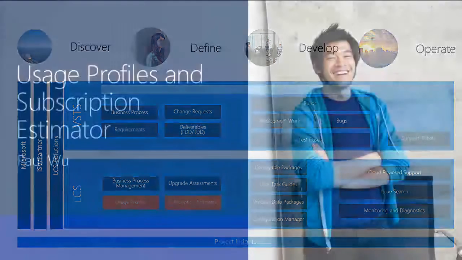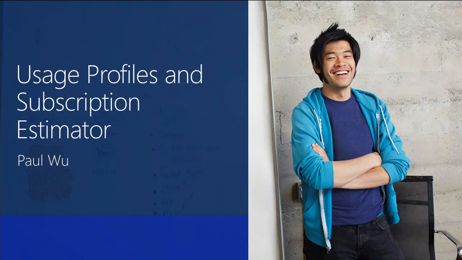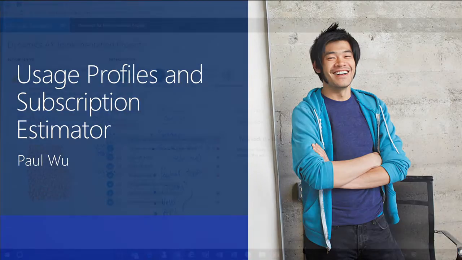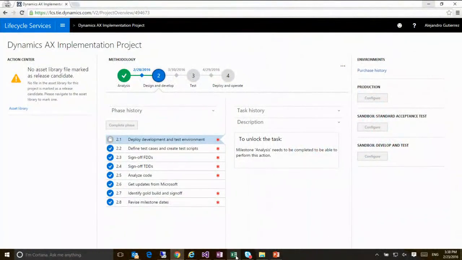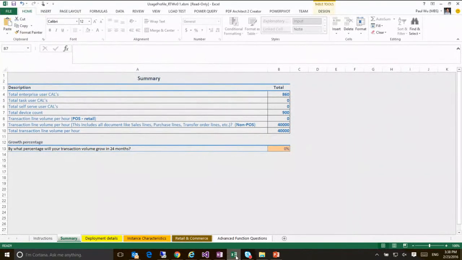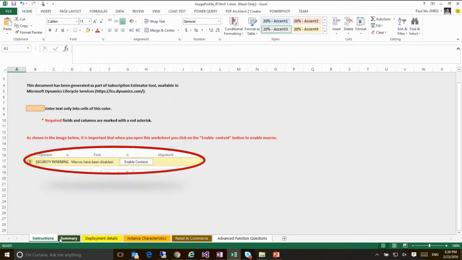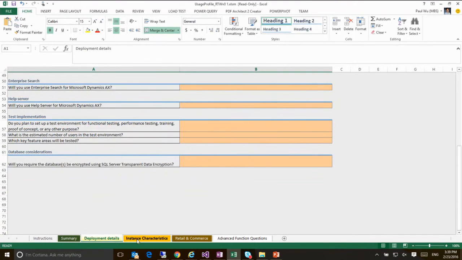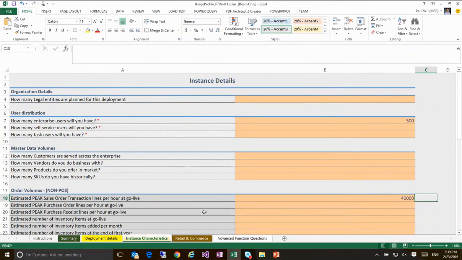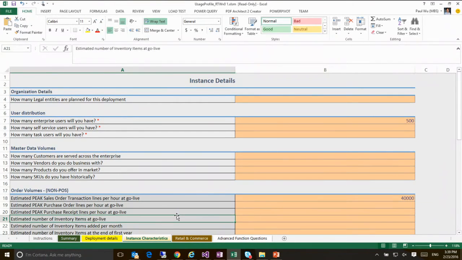So, like I was telling you guys, number 8. Our Excel friend is still there. It looks pretty similar. If you have used it before, you would be very familiar with this, and you answer pretty much the same set of questions: how many instances you have, what countries you're doing, how many legal entities you have, how many users you have. So first of all, where do you get this Excel sheet?